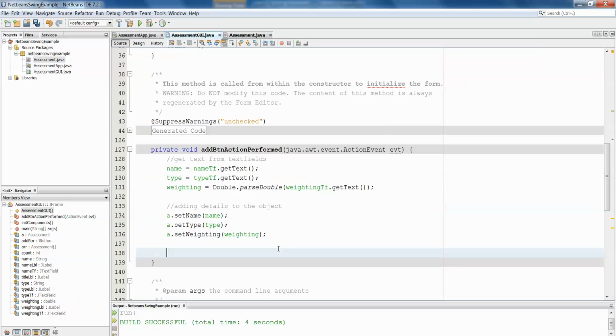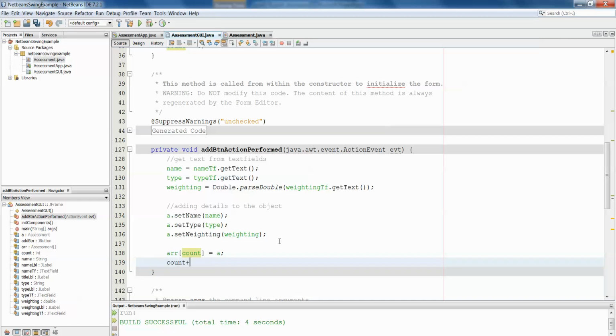So now what we can do down here is we can say R0 equals A, which will put A into index 0. But the next time I press the add button, I don't want that new object to go in on top of that and to replace it. So instead of 0, I put count. Okay, and then I increase count by 1.